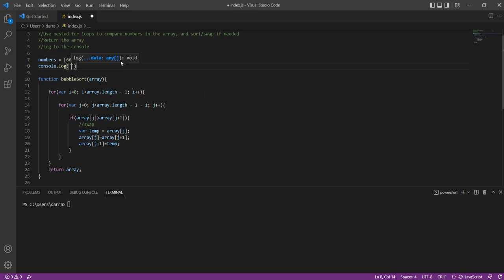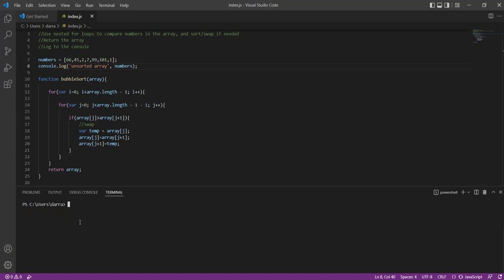So we'll say console.log, and we'll say unsorted array, and then I'm just going to log out numbers. Now this is a JavaScript implementation, so let me just run that. Unsorted array, you see here it's 66, 45, 2. So it's not sorted. You want the numbers to go up, get progressively larger. Let me just clear the console.